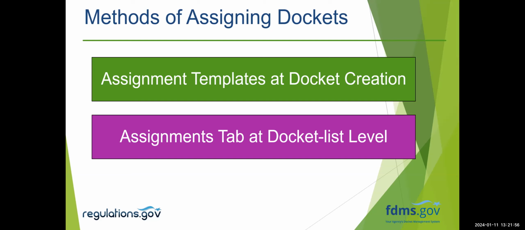So no matter what the docket type is, whether it's comment, supporting related materials document, or maybe those other documents some agencies have, all of them are going to have the same assignments within the docket that are set at the docket list level. And they can be changed at the individual document level as well. And I'll show you how to do that. But whatever is set at that docket level translates initially to everything within the docket until that assignment's changed.